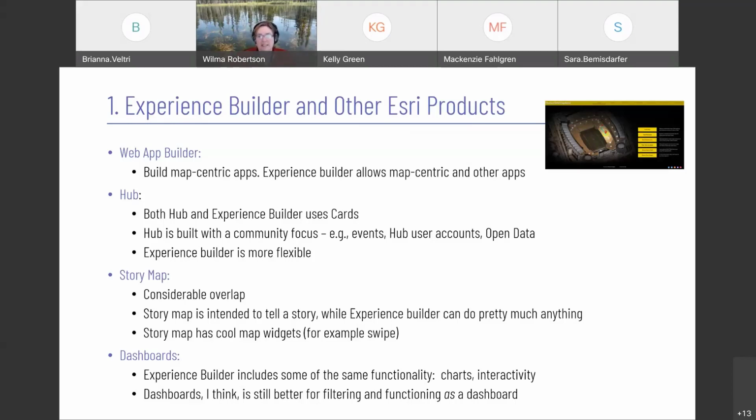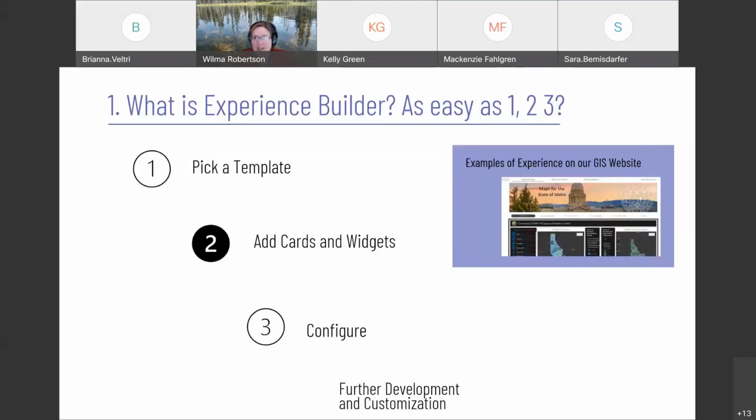So to a certain extent, Experience Builder can do that too. And perhaps it's just my inexperience with Experience Builder that I can't make that work really nicely, but it could be possible. Anyway, hopefully I can show you enough today to get you going and get you working on it.